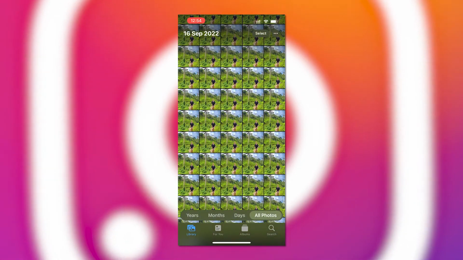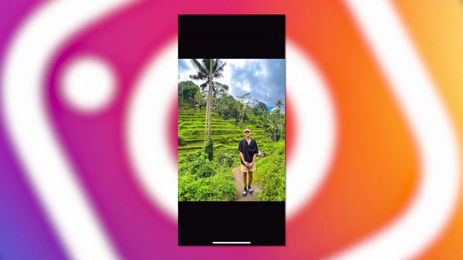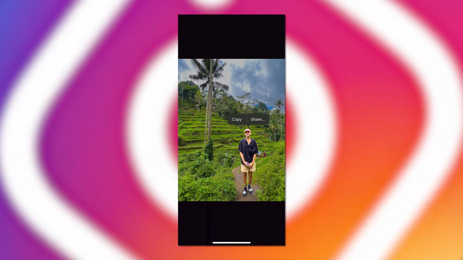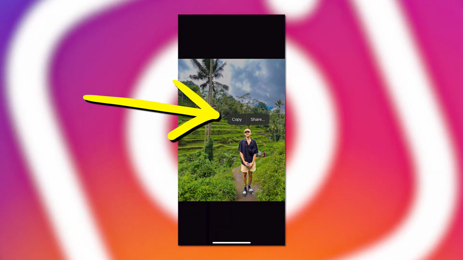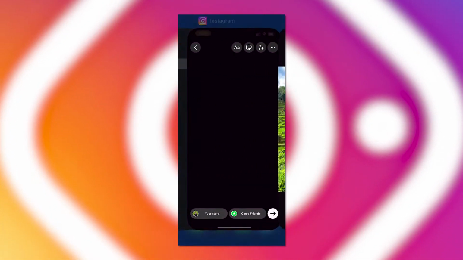With iPhone's new image cutout feature, I find the photo that has the photo of me with the outfit that I want, and all I have to do now is just hold down on myself and it separates me from the background, and I get two options that appear, copy or share. Here I just tap copy. Then I quickly want to go back into Instagram where I'm creating my story.